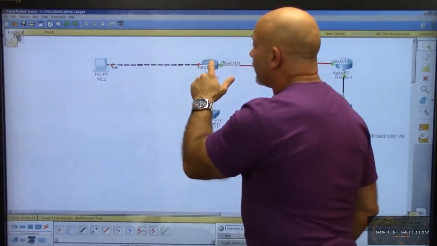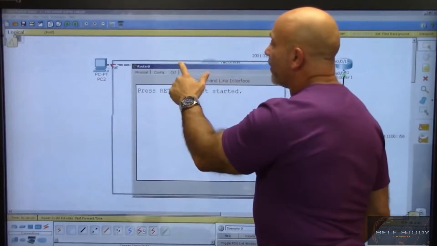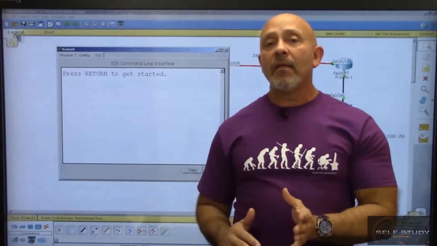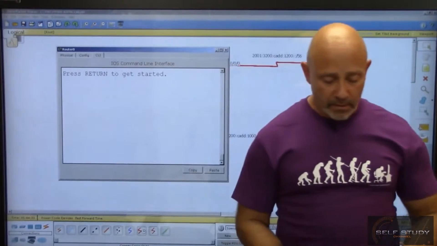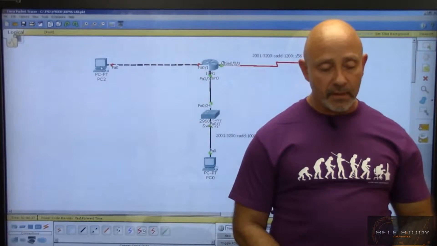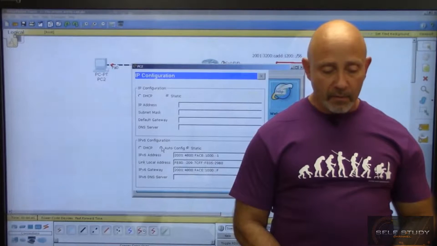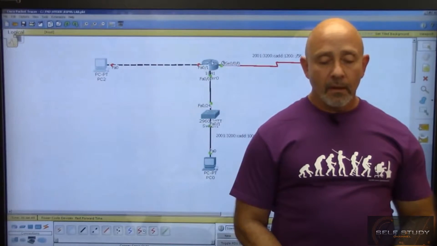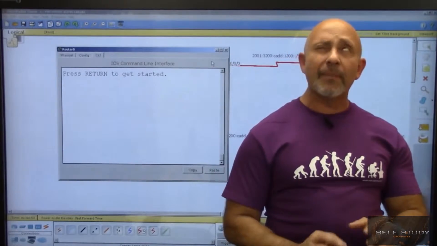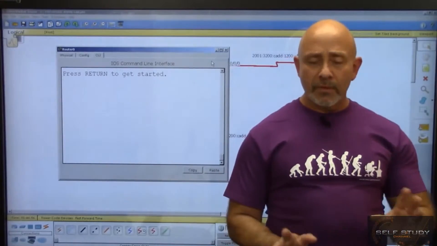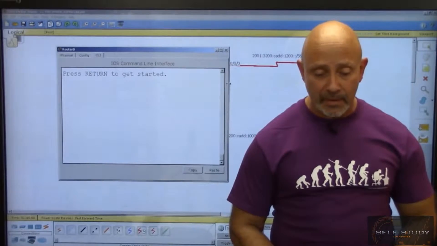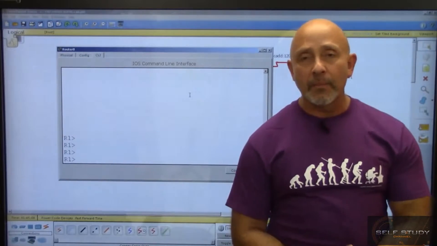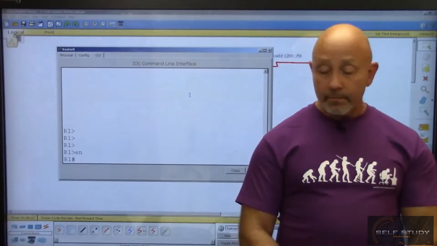I shouldn't have assigned statically, I should have just said auto-config. Let's see what happens. Because there's a command you can do like an ipconfig IPv6 config release/renew type of thing, but our concern is not in the PC, it's in the actual router. If you're going to route, and again this is giving you a heads up into your routing portion of the course, I'll show you, you can see show start.